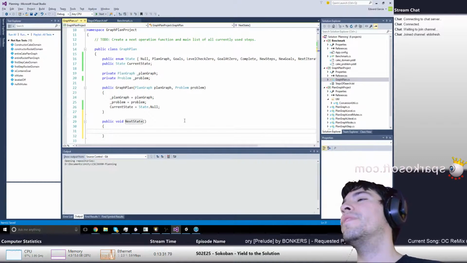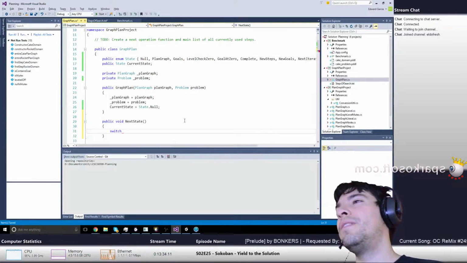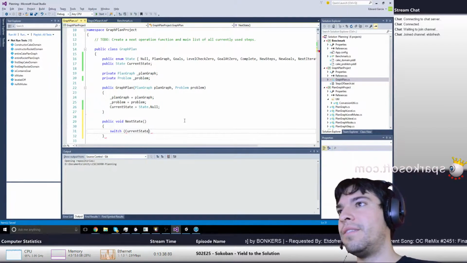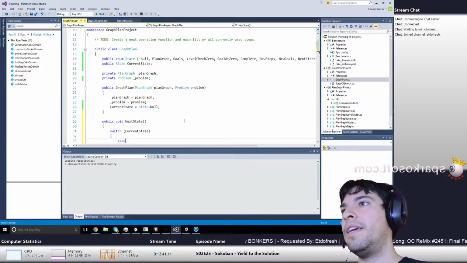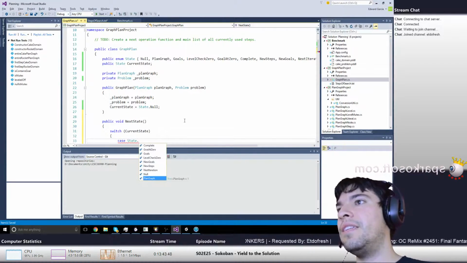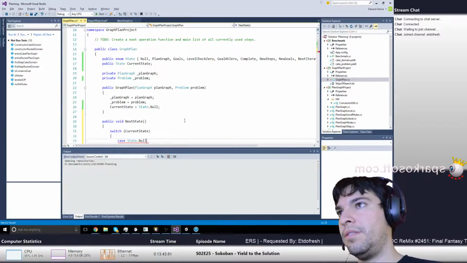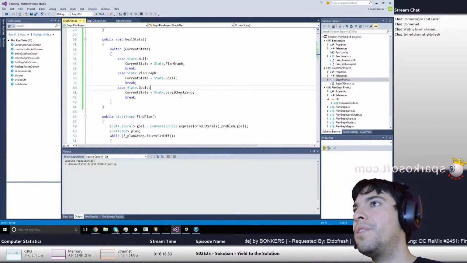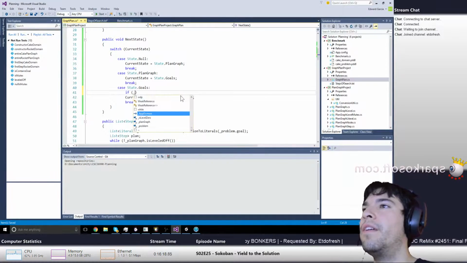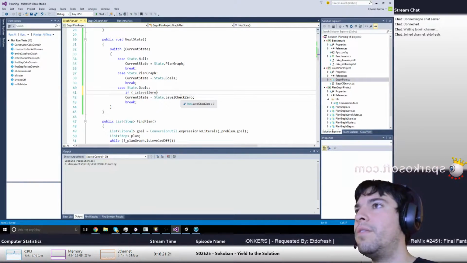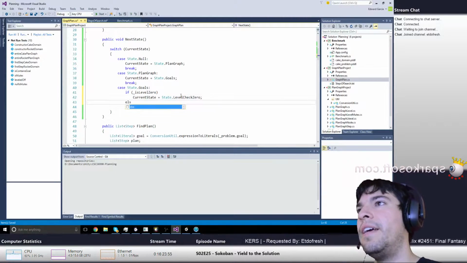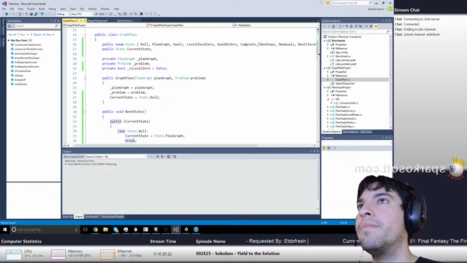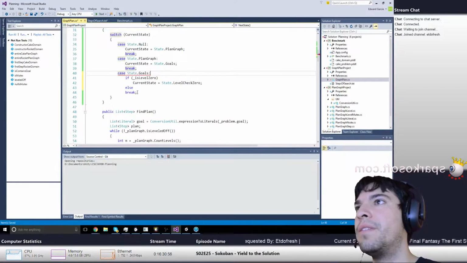Okay, so we'll just make this a switch statement, and we'll get current state. Case state dot null. So if you look at it in just a bit here. So okay, if you're in goal, if is level 0, then you're there. Else, if you're at goals and you didn't get it, you're going to go ahead and get new steps.